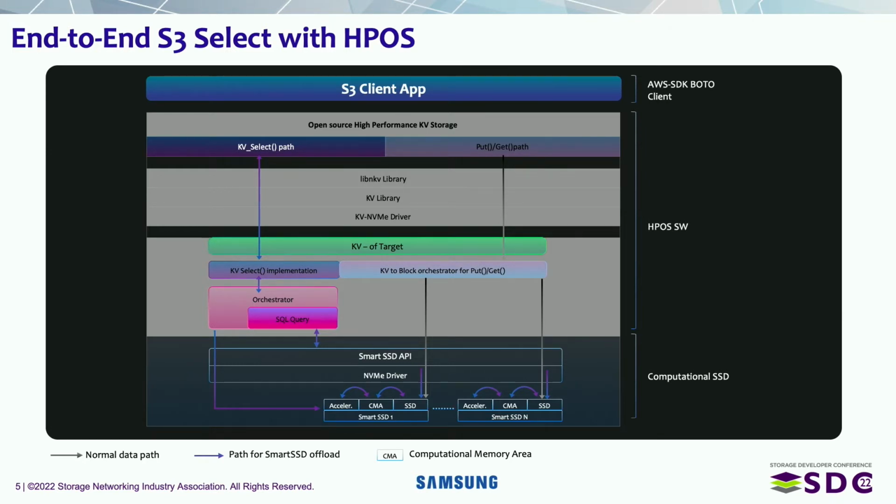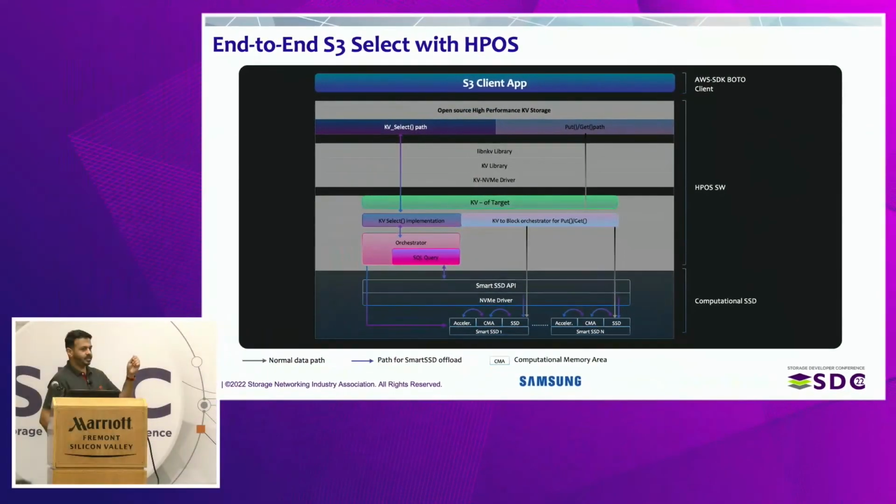Again, the same stack, but I have shown you a slightly deeper, more focused view. The main key takeaway is that it's a stack which we have open sourced as well, but we have added a loadable module, called KV Select, which you can load in the target node for this particular use case. You implement the select parser on the host, and the select executor or aggregator. By executor, I mean when you put the data, we do the chunking across all the SSDs so that each SSD has its own set of data on which it runs the select query, and the target and host aggregate the response back.